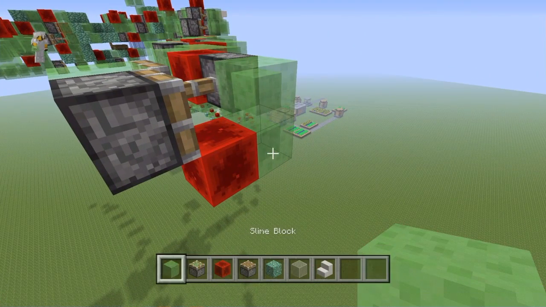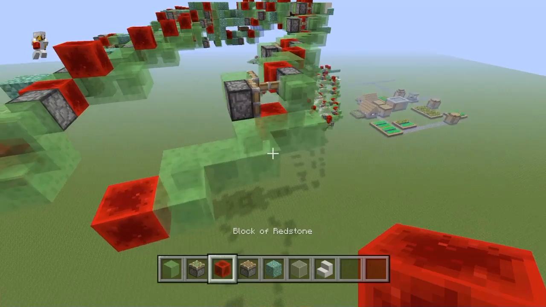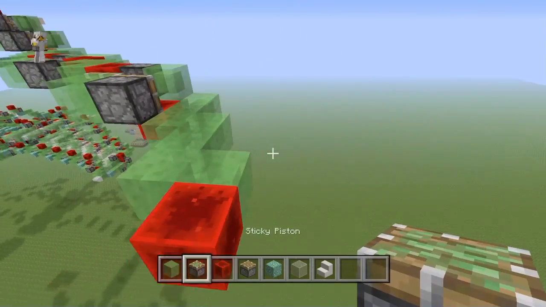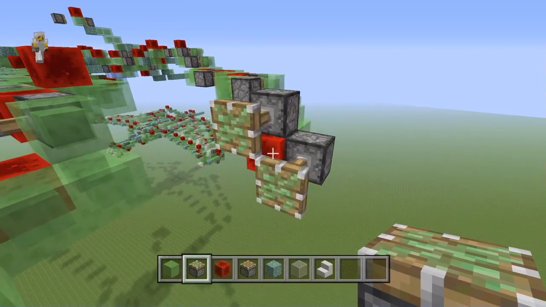Then coming out of this slime block, you want 1, 2, 3, then 1, 2, 3 again, then just 1, and then a redstone block. So you should be looking at something that looks exactly like this. Now, once you have this, you can grab your sticky pistons, and you can come off the top just like this, and off the side, doing the same exact thing. So it should look exactly like this.